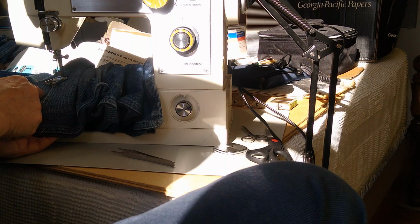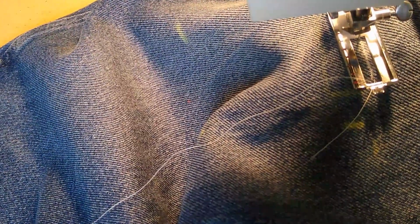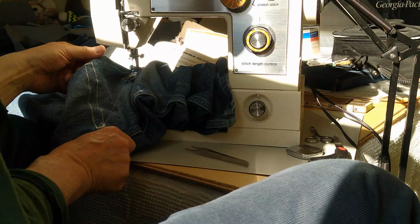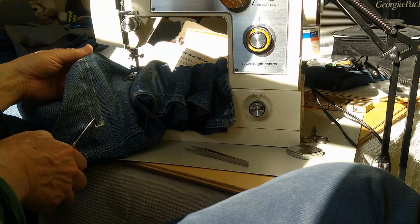Surround this area and then cut this out. I'll give you a close-up here of the stitch and how it's working. So you can see the stitch. Okay, that's what the buttonhole looks like there. And we'll take the scissors and just cut this center section out.